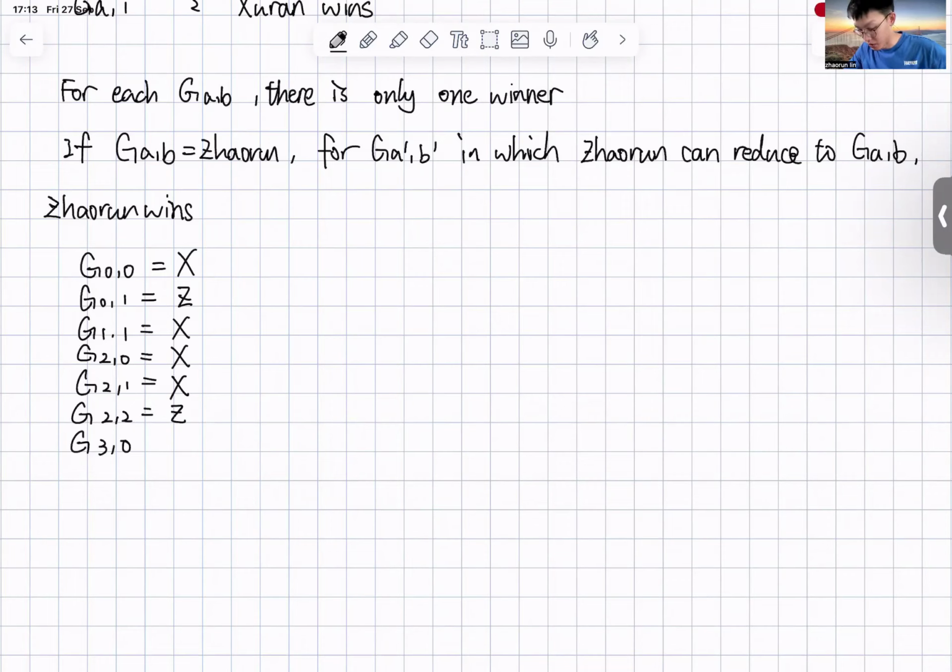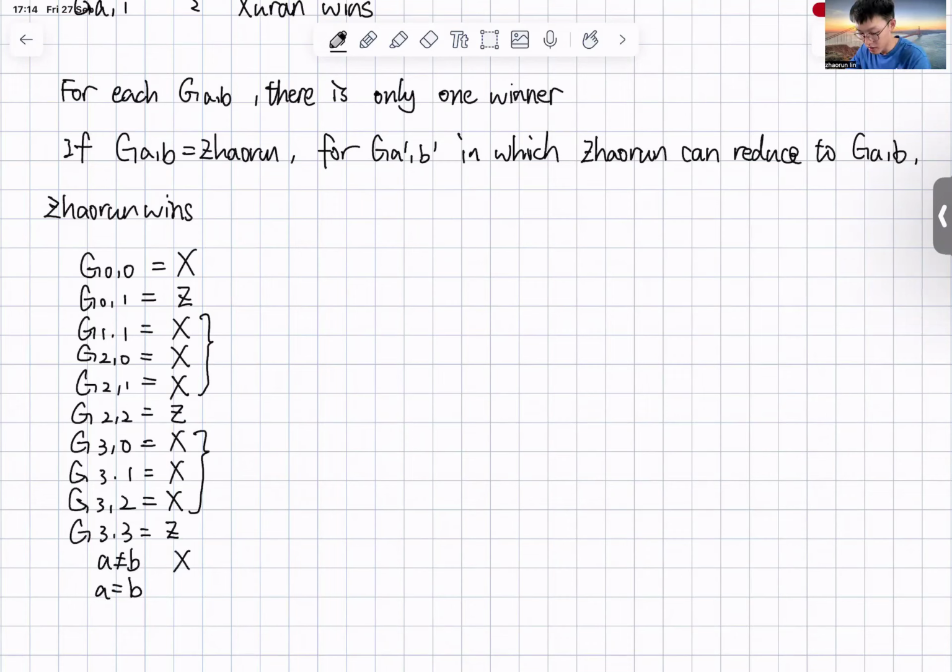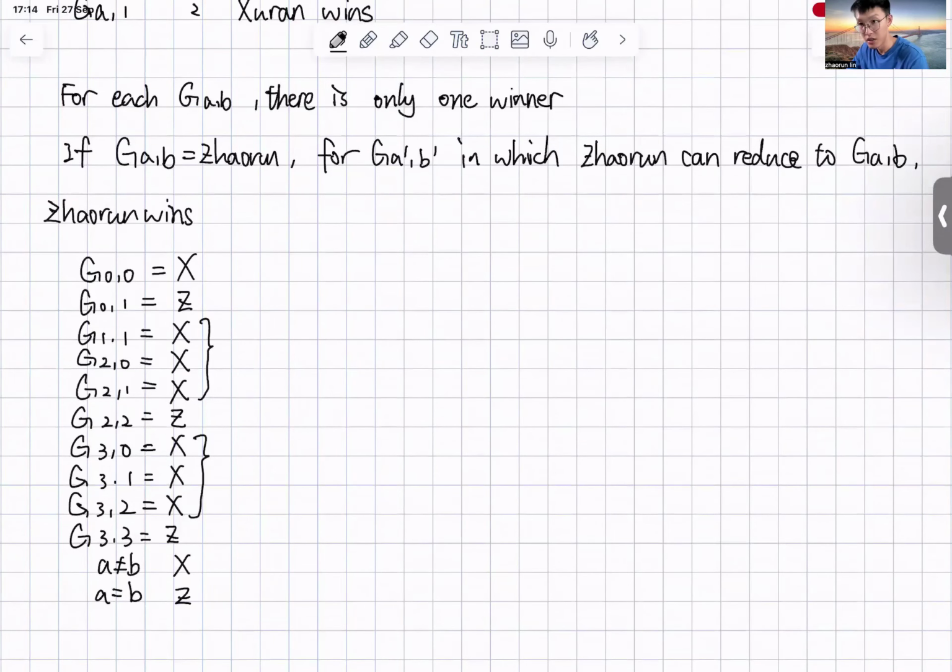And then let me finish the example of 3, and then we're done for this analysis. So these are actually all Xuran wins, but for 3-3, I'll again win. So you can see the pattern here: Xuran wins for all those cases where A is not equal to B, since he can always decrease the value to a tied state. But for all those cases where A is equal to B, Zhaorun will win. This is the observation that we made, and we will try to use induction to prove this.